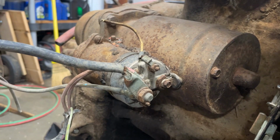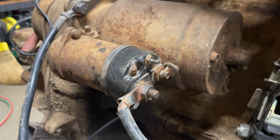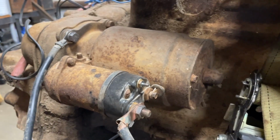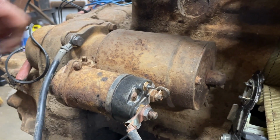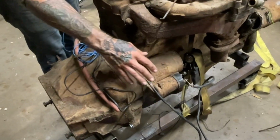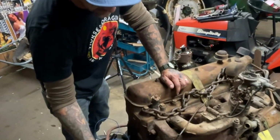Over here, we've got the solenoid. I cleaned that up. Cleaned up the cables and the wires. Every time you take apart anything electrical, your secondary objective is to just get all your contacts clean. So that's what I've done there.